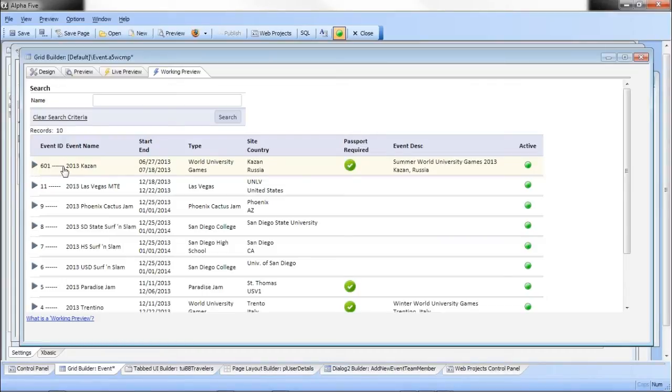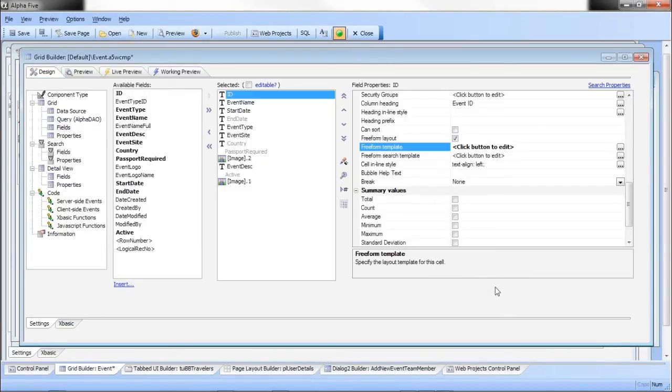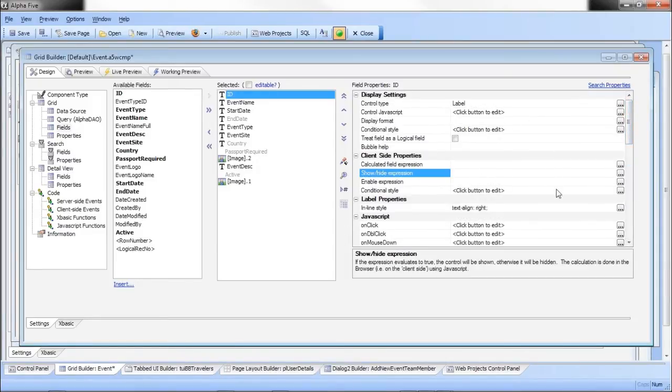Now what this means is that you can add entire tables, you can do conditional formatting, you can embed some extra XBasic code to do some very sophisticated types of conditional displays and custom HTML. There are some additional properties in here, like show hide, for instance. You can actually write a condition in here. Let's say that the long number is greater than 0, then show a specific field, and you can click on the right button and select the field and create the condition right on the fly.